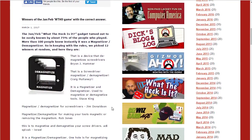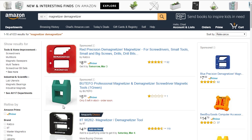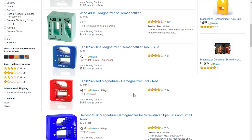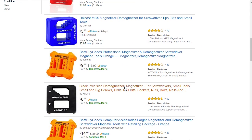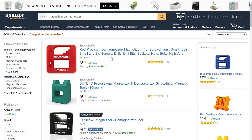Let's jump straight into what the heck is it. I'm excited. Let's figure it out. Exactly. So you know what it was? It is a magnetizer, demagnetizer. As I said, I have a link there to a page of them on Amazon, as low as $5. More than 100 people knew who it was. Oh, there you go, $850. There's one for $484. Tons of them. If you have a use for that, to magnetize and demagnetize small tools that have to fit into those openings. But we love the answers.